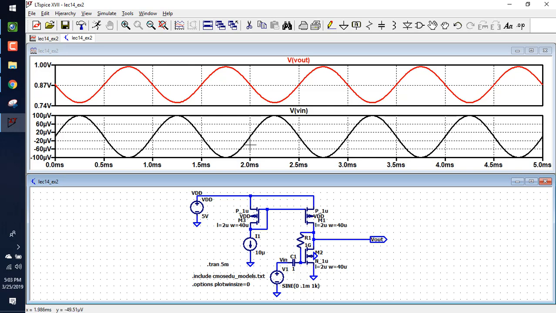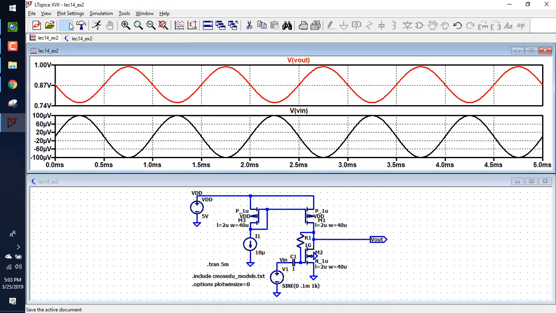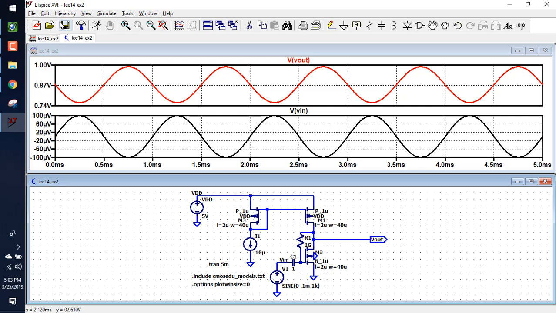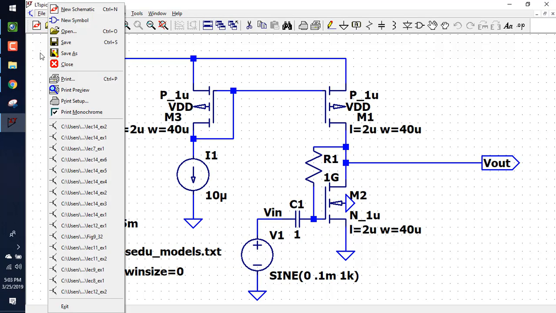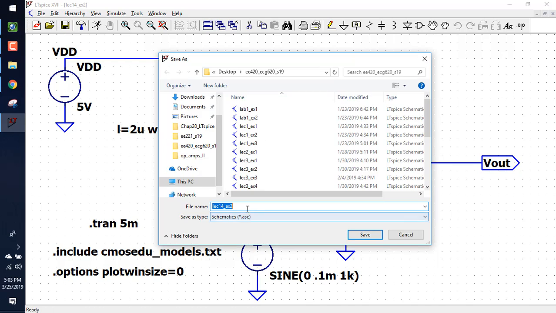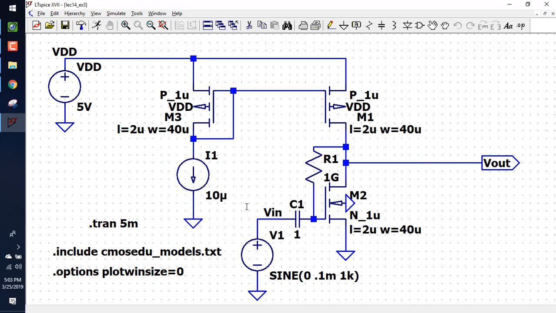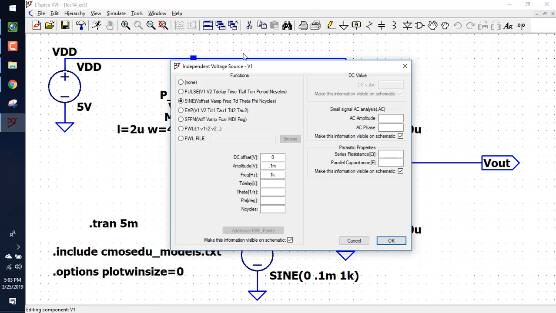Yeah, because whenever V in goes to 0, I'm going to be dividing something by 0. So here's what I'm going to do. I'm going to save this sim before I do any questions on this one. All right, let's close this. Let's go back, let's pull it up, and then I'm going to do a file, save as, example 3. And then I'm going to change this to an AC of 1.